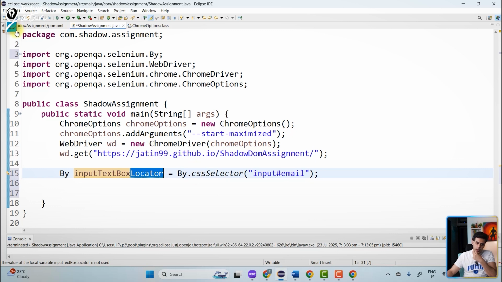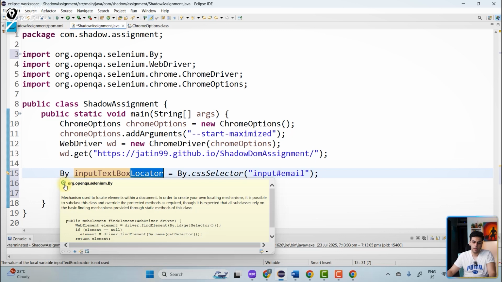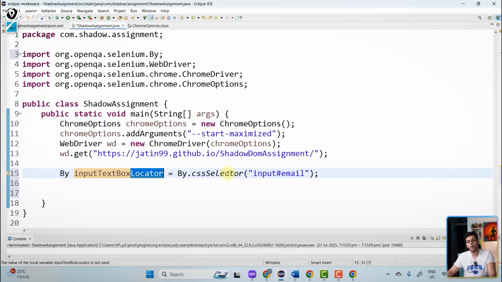Now, if you notice, guys, By is also a class. But what kind of a class is By? By is an abstract class. Can you create object of abstract classes? No. Then how am I accessing all these things?